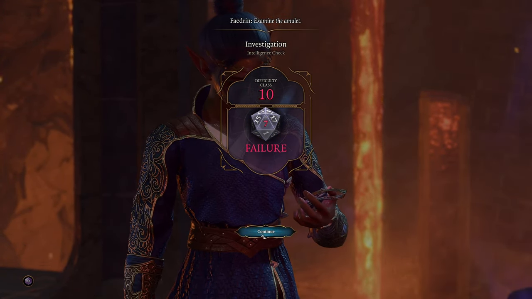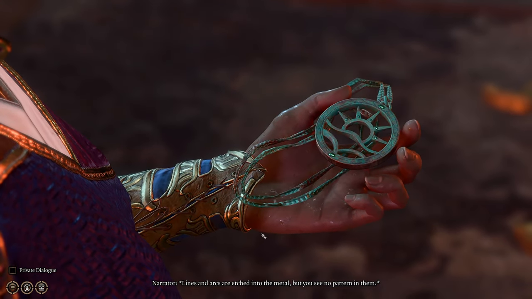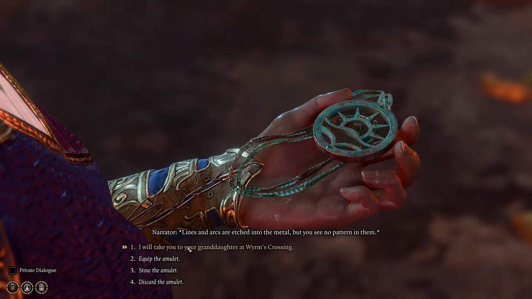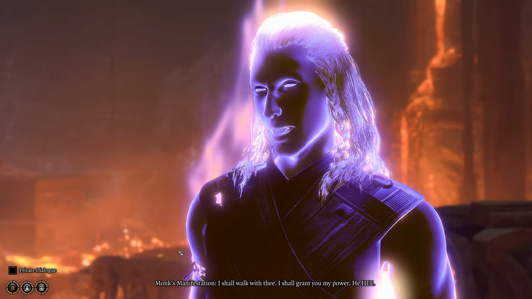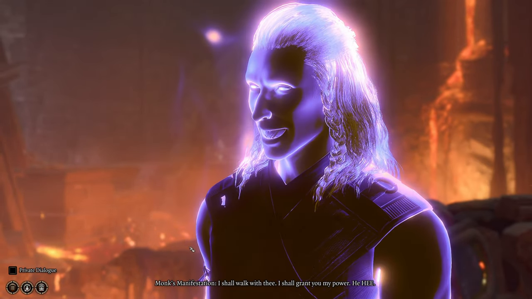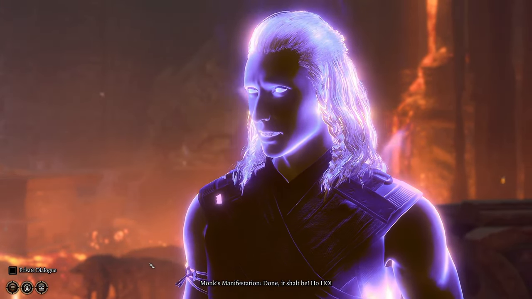Faedrin, gosh dang it. Not smart. Lines and arcs are etched into the metal. But you see no pattern in them. Get back up with you. I will take you to your granddaughter. I shall grant you my. You gotta go. I like this guy. I'm gonna equip the amulet. It shall be.